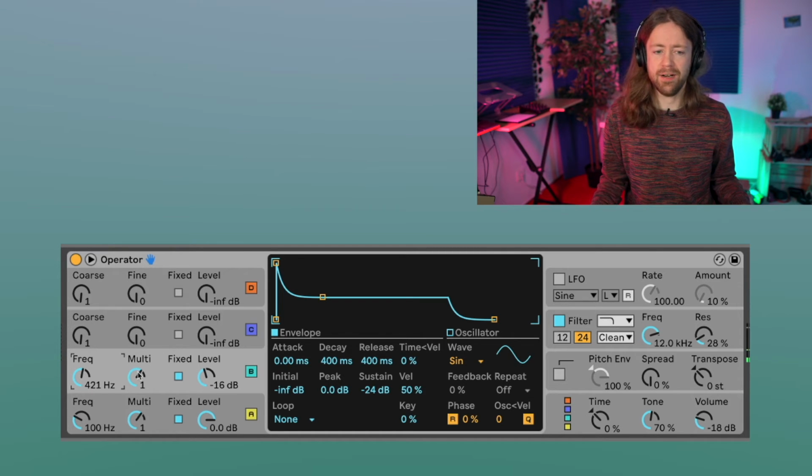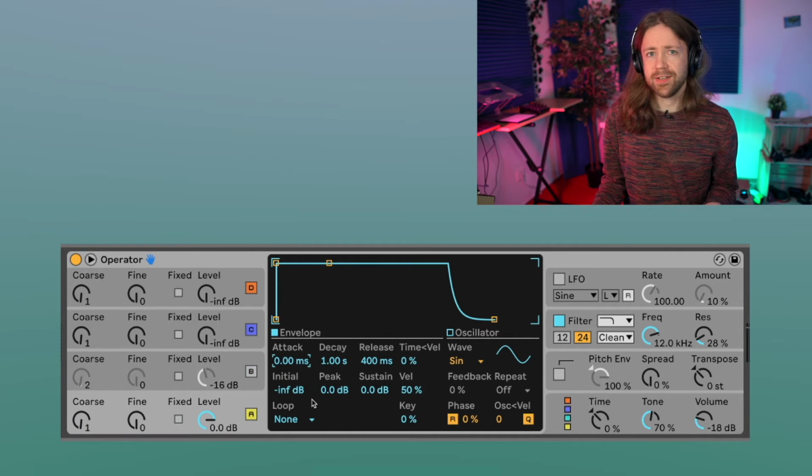And this multiplier basically multiplies this one with the amount here. So if it's at 1, nothing happens, but at 10, you see it actually here on the bottom row, that now it says fixed frequency 4210. So you basically also just get some additional timbres. It's always about getting additional timbres.